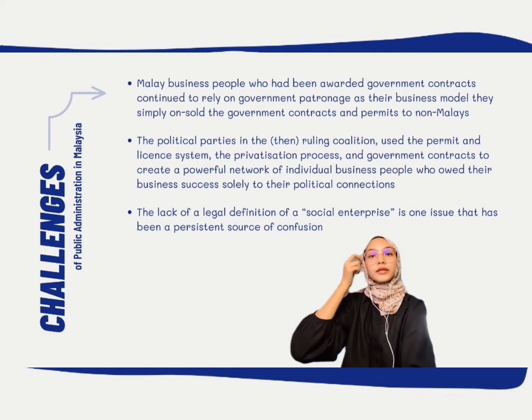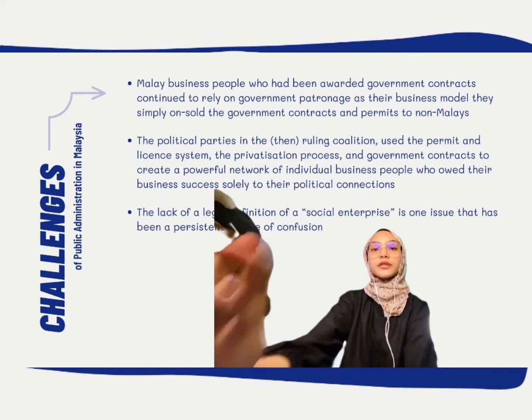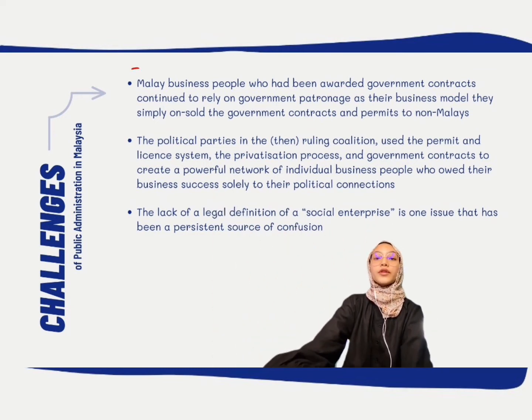And also, instant millionaires in the Malay community also produced some negative consequences. First, many Malay business people who have been rewarded government contracts continue to rely on government patronage as their business model. Rather than building viable businesses, they simply sold the government contracts and permits to non-Malays. In other cases, they created joint ventures with non-Malay businesses, reaping the benefit as nominal Malay partners. Rather than building acumen and business experience in their own right to keep their businesses going, they sought more Bumiputera contracts from government. In this Malay business ecosystem, business people do not learn the most important lesson in business, which is competition.